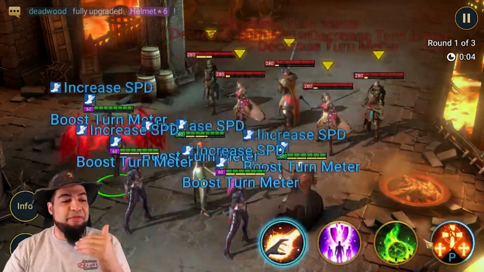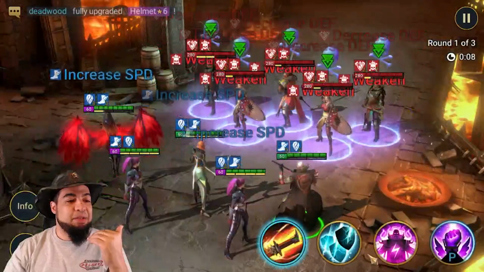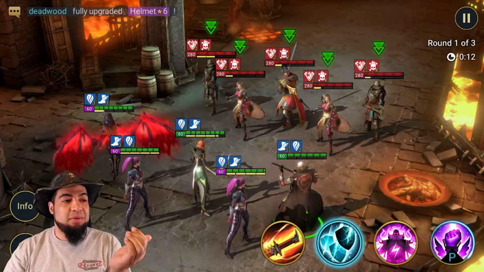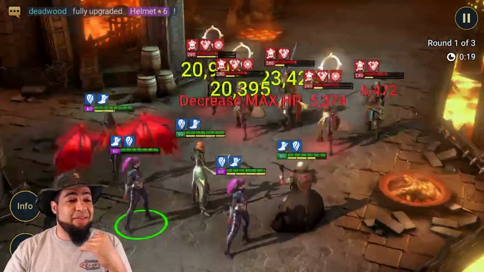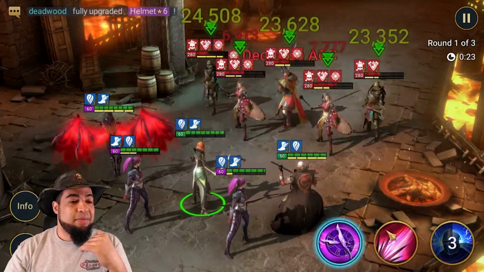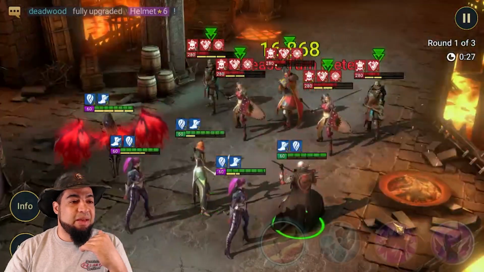Alright, so we're just going to go fast and see what we can do. We're going to throw that out there to start. Decrease defense and weaken. Let's see how the big AoE goes. Whew, 60k across the board pretty much. That's significant. Definitely significant damage right there. Yeah, we can steal that.